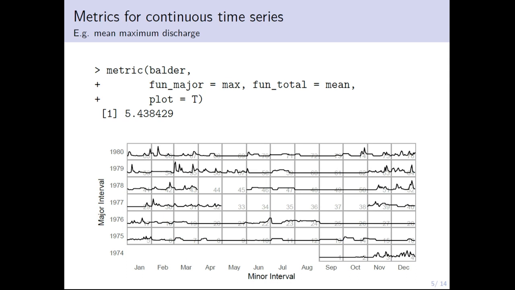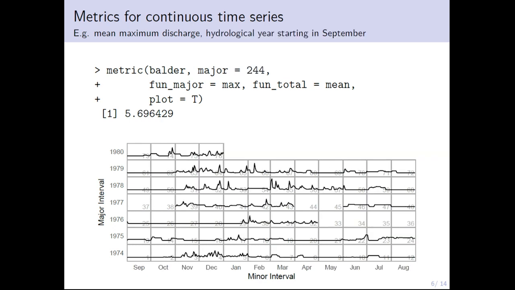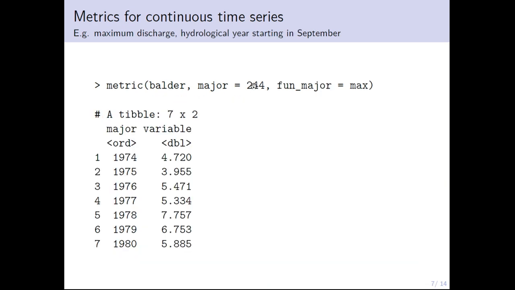If we want to compute our first metric, for example, the mean annual maximum discharge for the river Boulder is 4.5 cubic meters per second. Many hydrological variables are constructed in such a way that you split your time series in years, you aggregate each year, and then aggregate all years again to obtain a single value at the end. And this function metric gives you complete choice over the aggregation intervals and about your aggregation functions, and you can even shift the start of your hydrological year to some day.